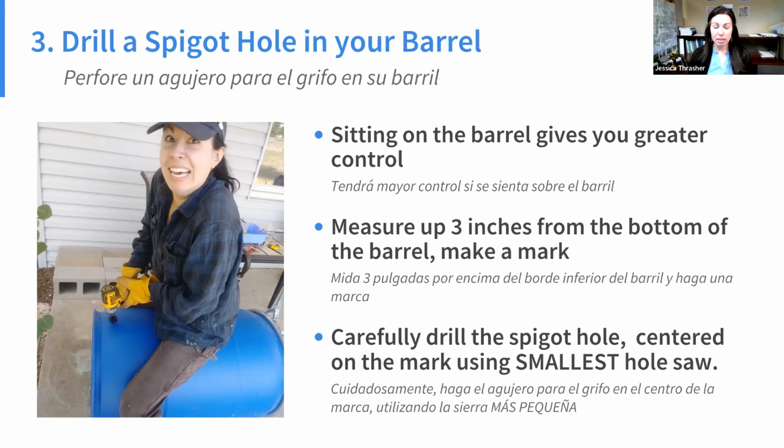Sit on your barrel. It gives you greater control so it doesn't move around on you. Measure 3 inches up from the bottom of your barrel and make a mark. Carefully drill the spigot hole centered on the mark using the smallest hole saw.